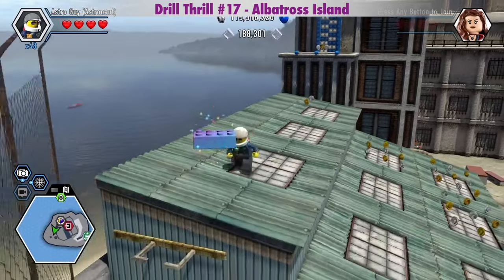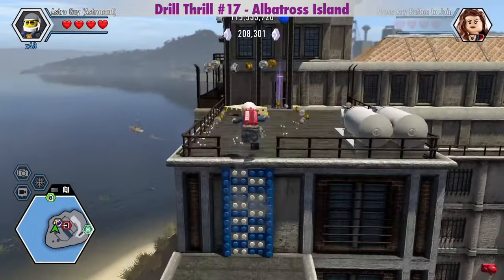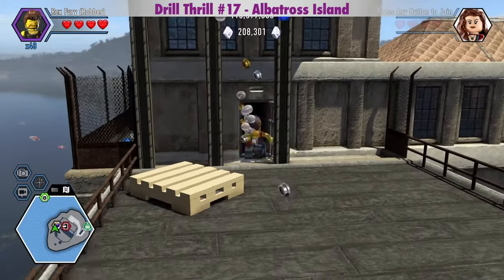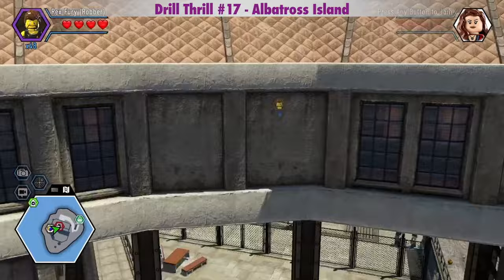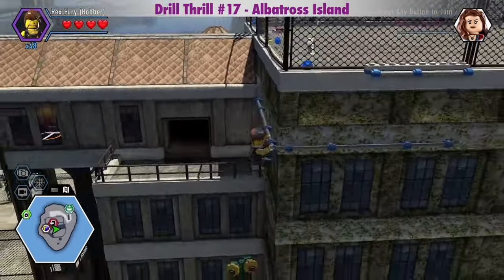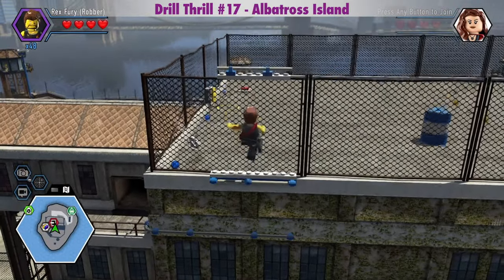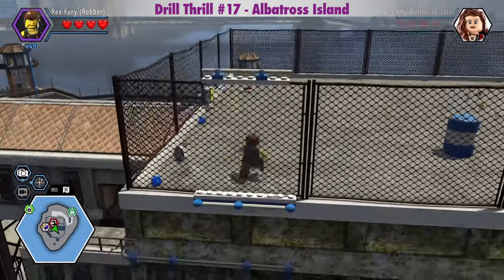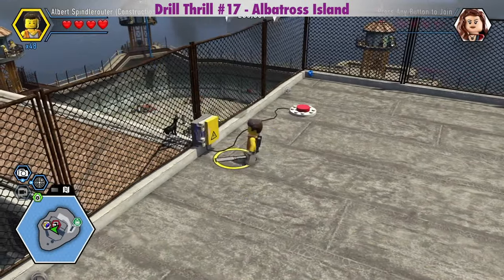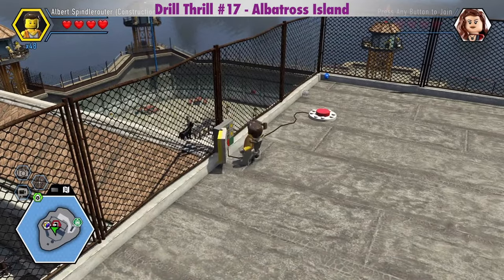Don't forget the large super brick over here. There's the token to unlock the free run. I'll unlock that after this drill thrill. There's another cat to get with the firefighter disguise, but you get it on the other side of the prison.